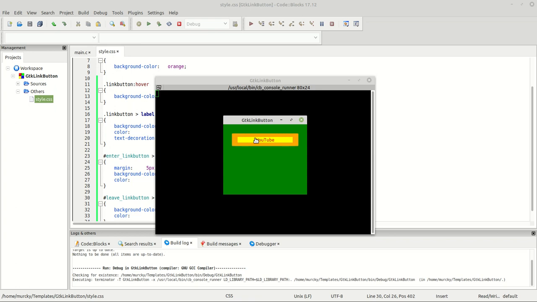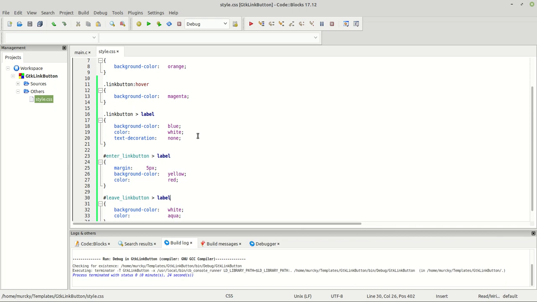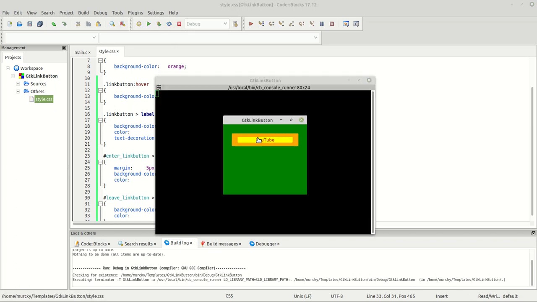Of course this is ugly because you don't need it, but I want to show you that it's working. For this, I'm just setting the background color and the color of the link button label itself to be the same one, so that there are no differences to be noticed. So you see, now it looks better.